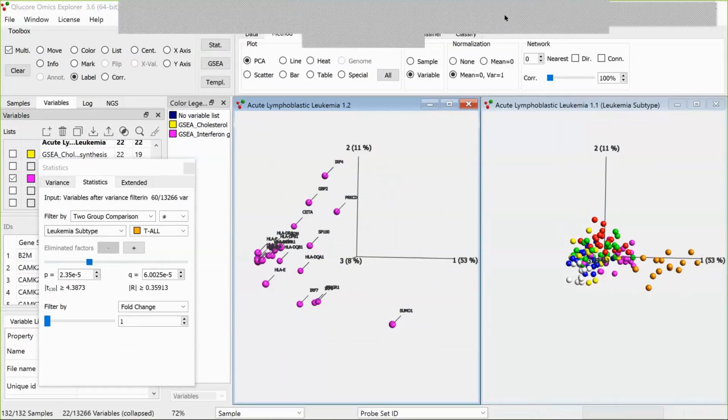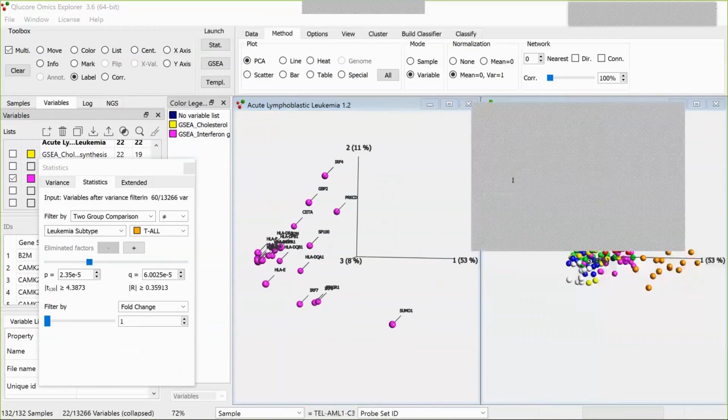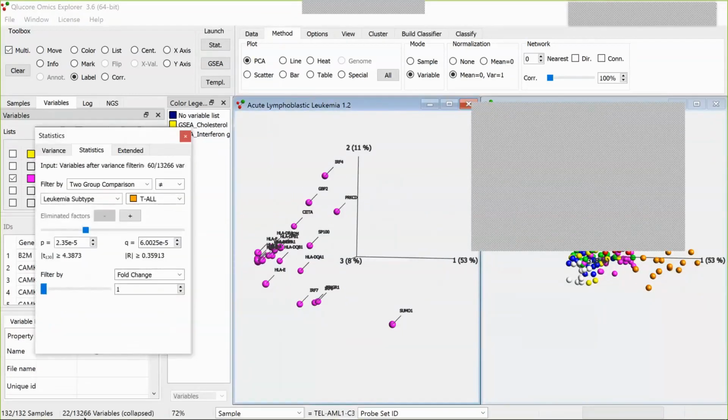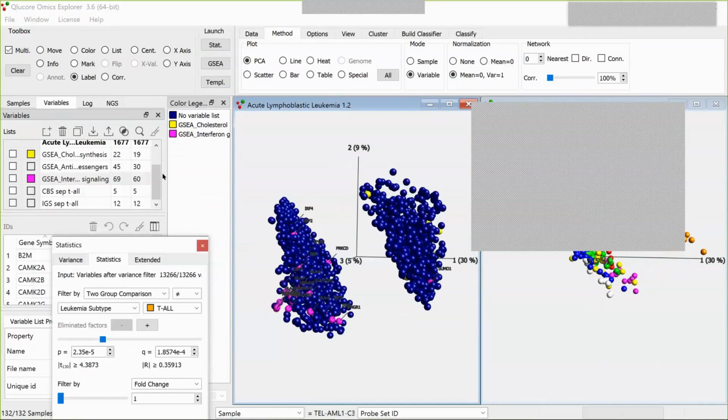So I now open the chat. So let's see. The question was, where do you see that you have 700 genes? And I see that down here. That's where I see how many genes are active, down here in the active variable list.